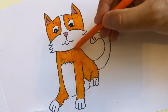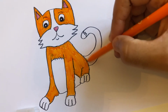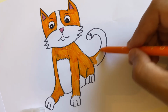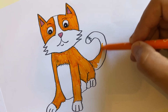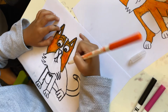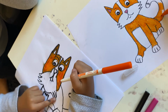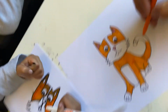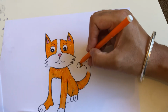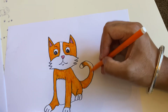Can you show my cat after? Of course I can. Okay, so what are you going to call your cat? I'm going to call it Typical Tom. I'm going to call mine... Tom the cat. Nemo the cat. Nemo the cat? Is that the one we have down the road? Yeah, I see. Oh, yeah, and he's orange, isn't he? Yeah, and he's white. Yeah, you're right, actually. I'm going to colour him orange. How about you, Aaron? I'm still thinking. What are you going to call it? I'm still thinking. That's a long name. No, I'm still thinking of a name. Okay.